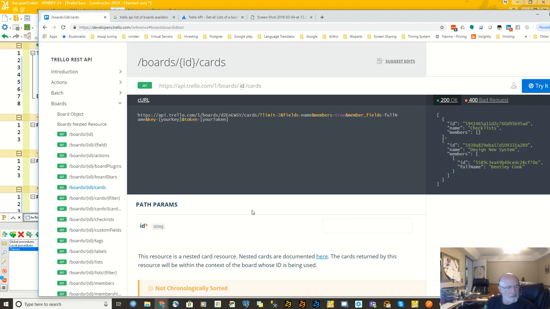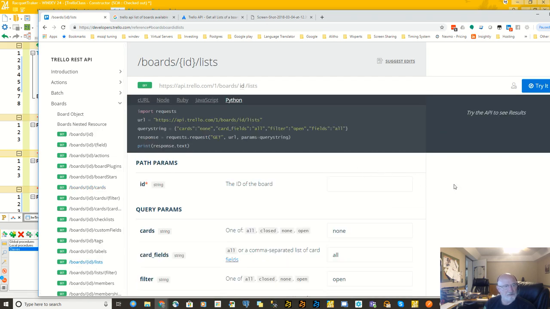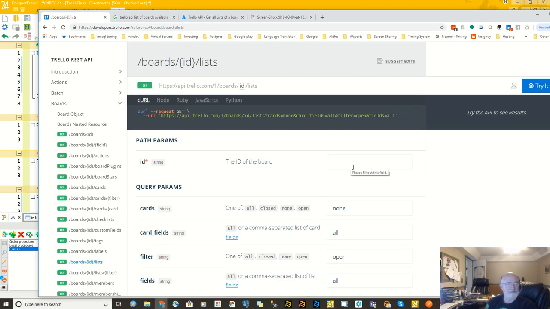You also have the lists. This will give you all of the lists. The closest thing for you to do in WinDev or WebDev is to look at the curl function, because curl is as close to an HTTPS call as you're going to find.